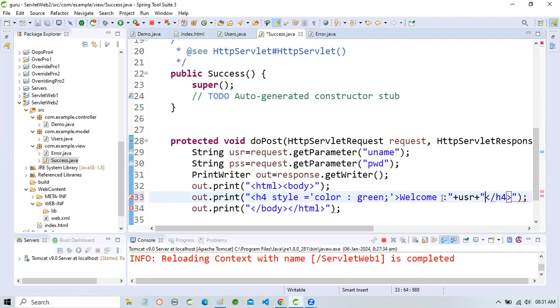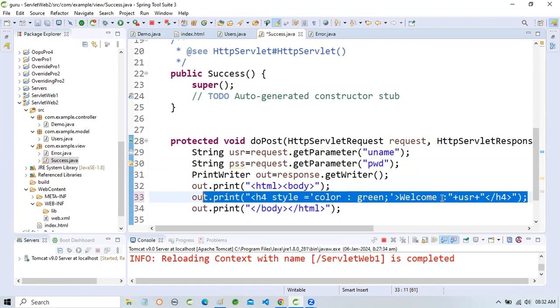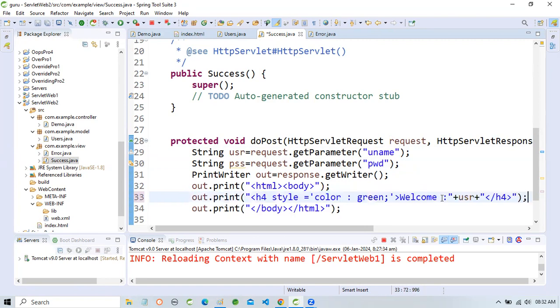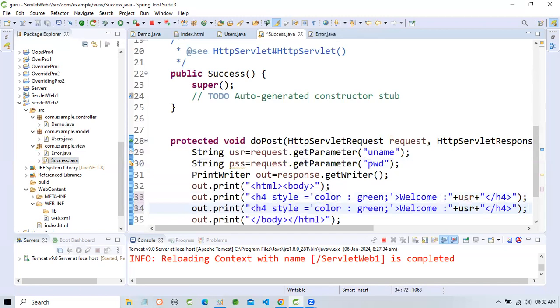And the same way we can print the password.